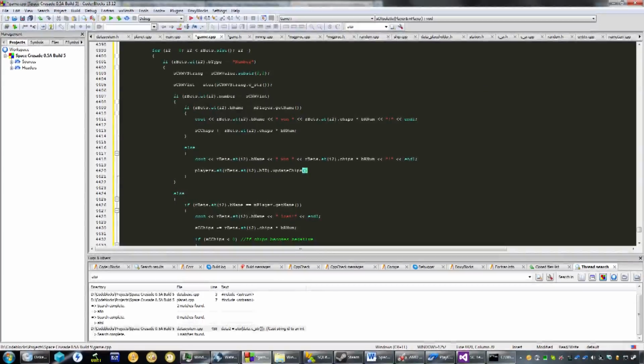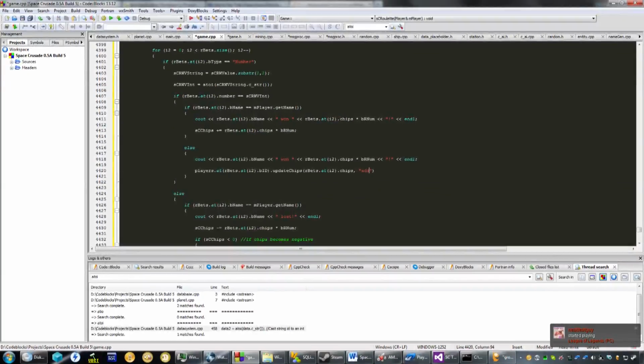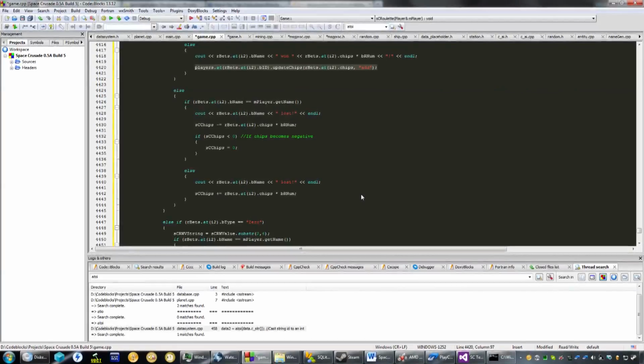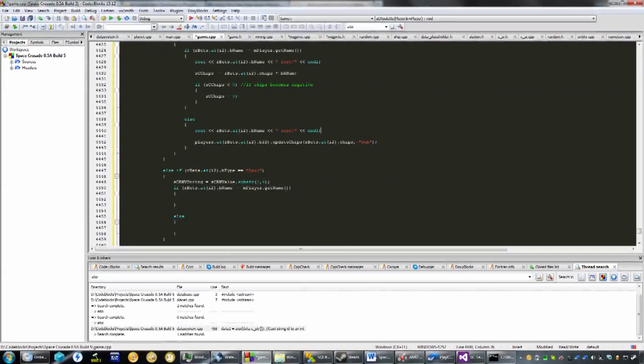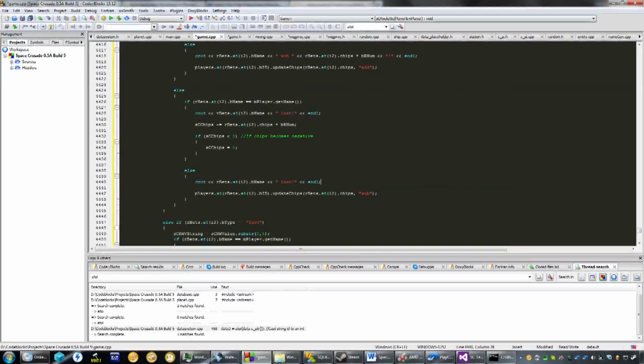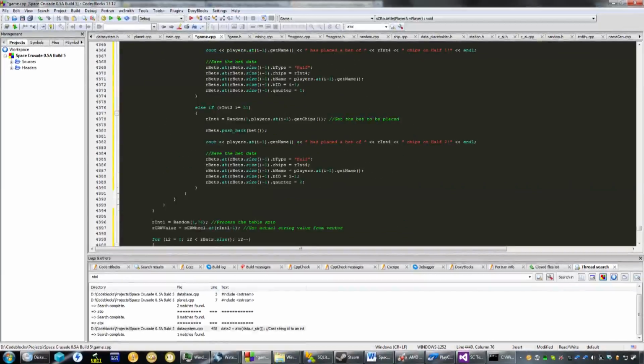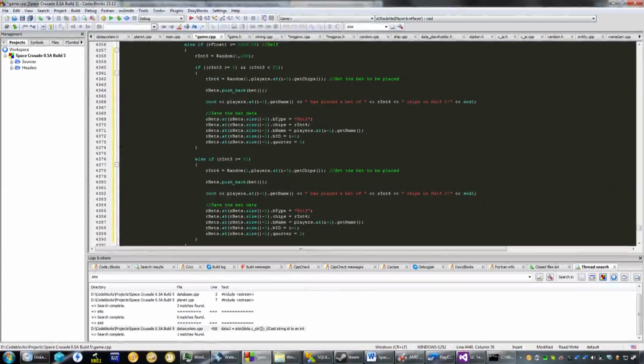Yeah, update chips. How the hell did that happen? Damn it, stop messing things around there. The amount of chips, which is I2 add. And the unhappy version, the sad face, not smiley face, sub. Good man.